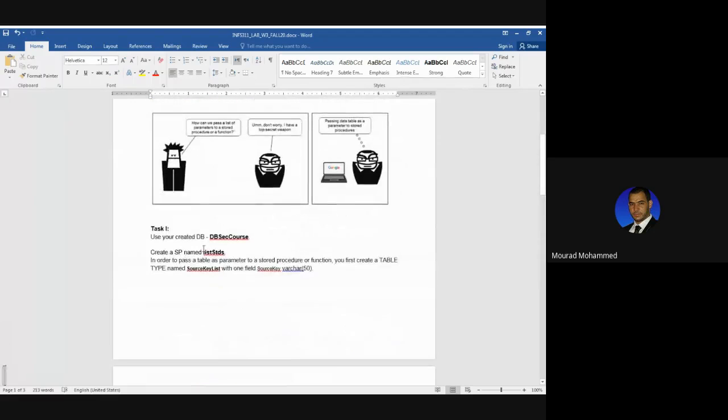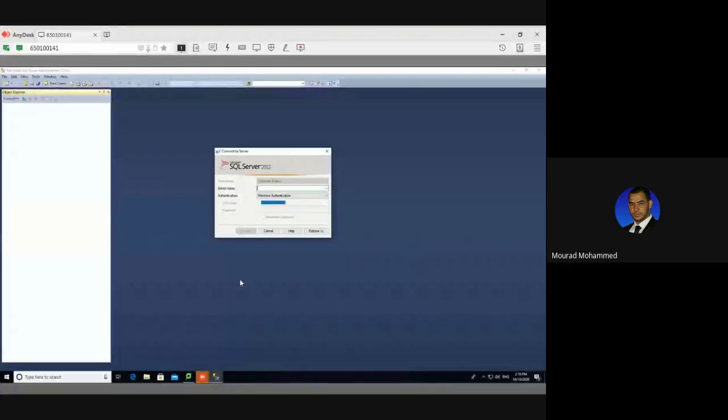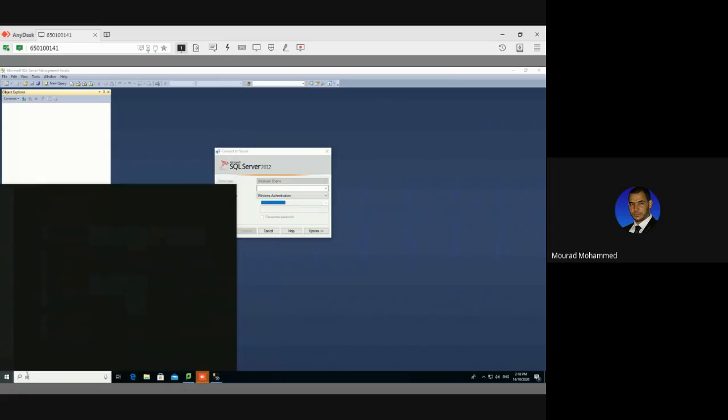For now, let me come back to the screen where we stopped last class, where we were manipulating the users and their credentials and how we were able to give them different roles. Let me come back. Here it is. So I'm here again in this machine. You see the SQL Server opened? Are you able to see the screen now? Yes, you can see it now. Great.